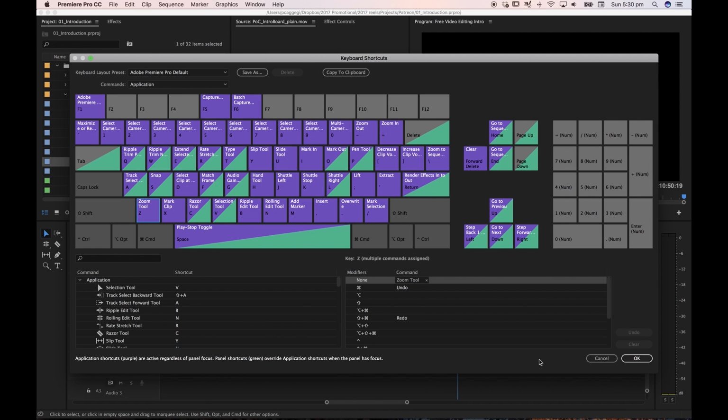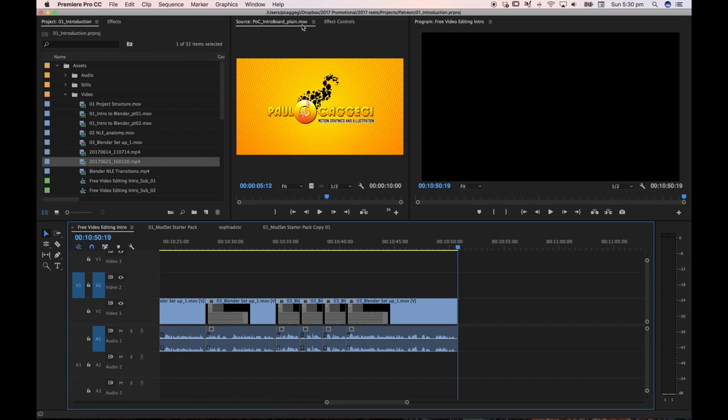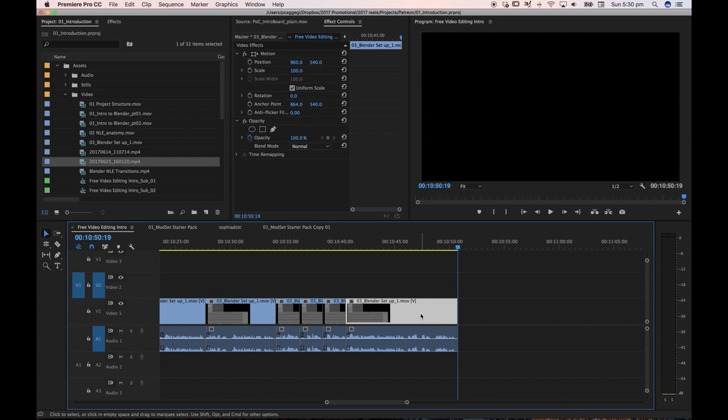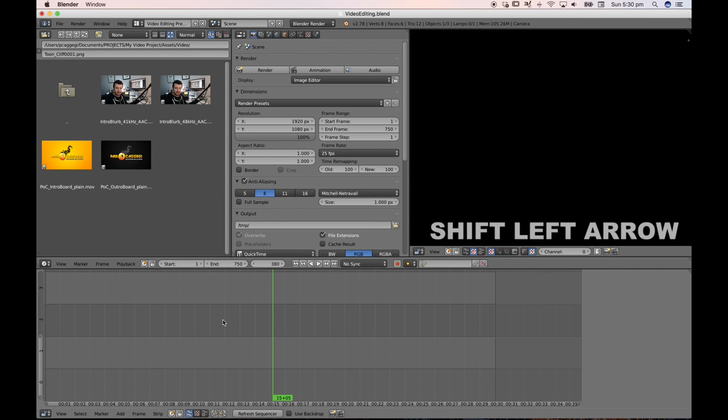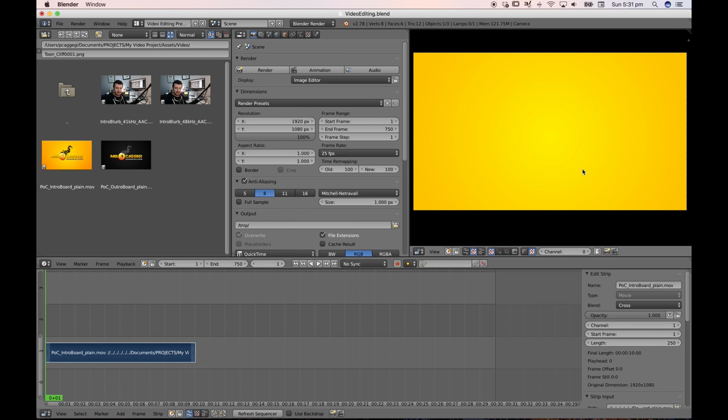I'm just going to switch over to Premiere over here. You know how here we've got little effects controls. So if I click on something like that, we can use this middle panel in Blender sort of like that. I'm going to press Shift and back arrow to go to my first frame, and I'm going to drag down a clip. This automatically loads at this resolution.